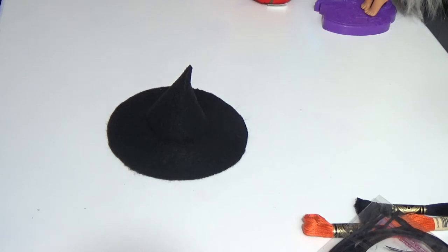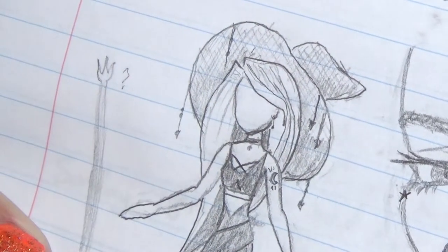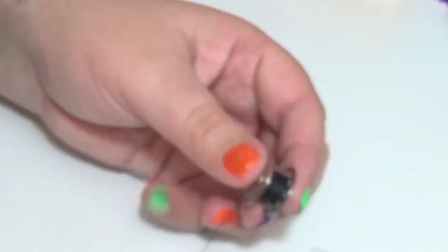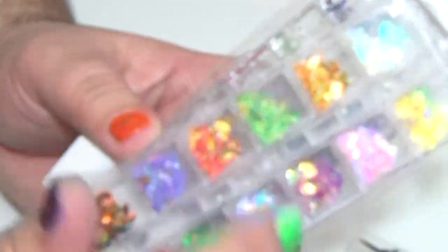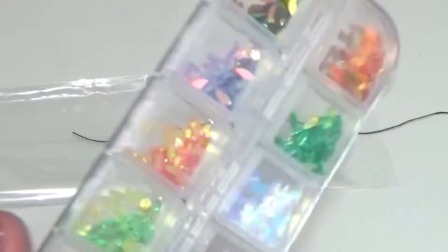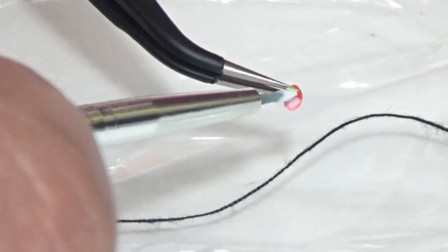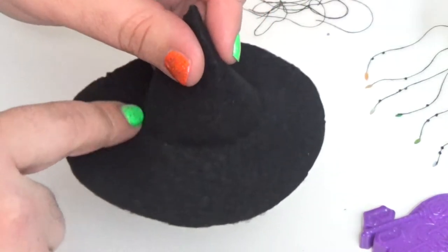Next I'm going to finish up the hat with some extra details. If you look at my original sketch, I had some strings with little gems or embellishments hanging down from the hat, so I want to try and remake those. To do that I'm going to use some black thread, and I've got little gems for nail art — I'm going to glue some of these to the thread. To attach all of the little embellishments I'm going to be using some Mod Podge. Now it's time to embellish the hat — I'm going to add some orange embroidery thread around the brim.